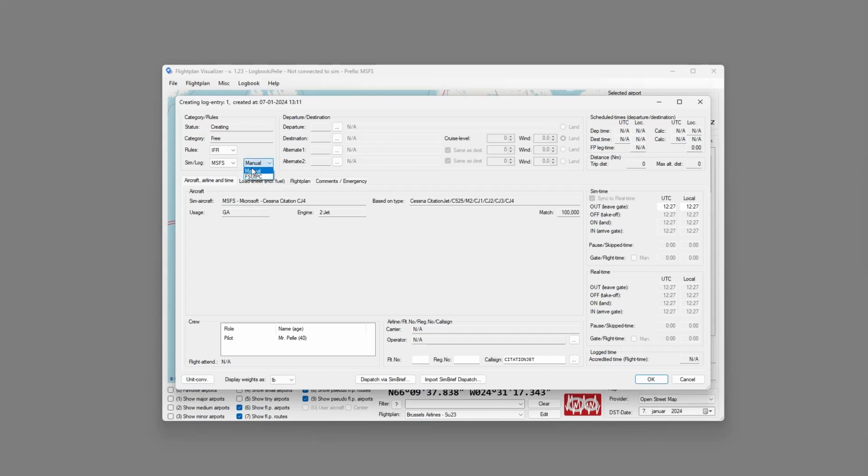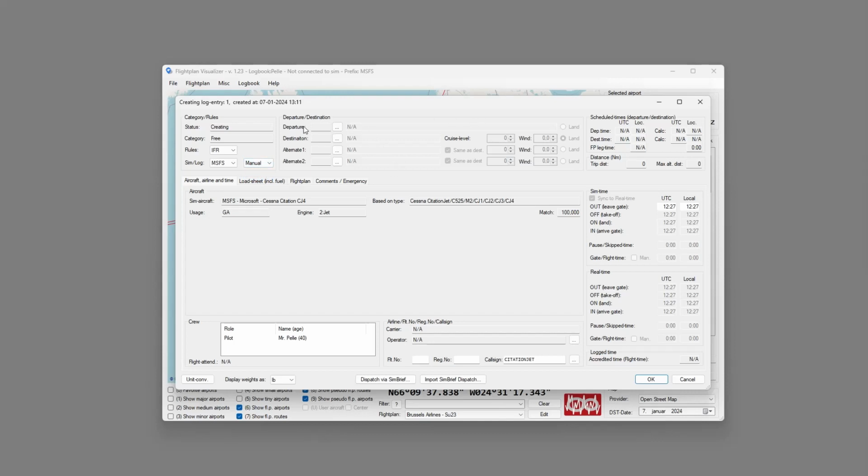As of now, as I said in the beginning of this video, this program is not connected to the simulator, so it's not actually recording the flight. But hopefully I will be able to implement it using FSUIPC, so it can record the flight at a later time, but not in this version.